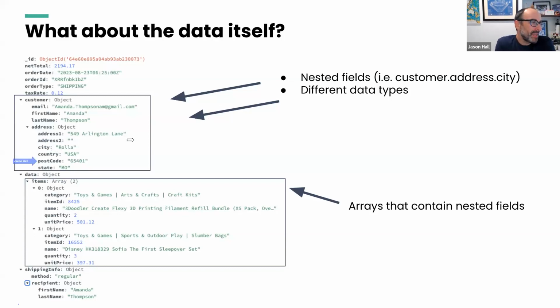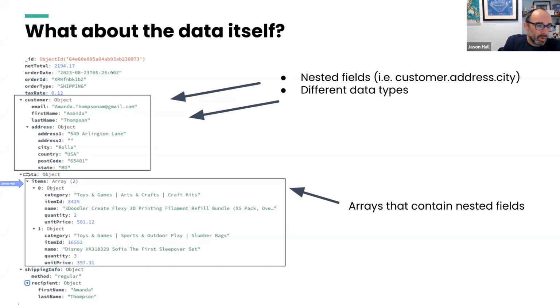Also, because MongoDB is quote unquote a semi-structured or schemaless type system, there's no guarantee that even when the data fields are the same, that the data within those fields are of the same type, right? For example, I can see postcode here is written as a string, but it's a 5-digit number. That could be very easily represented by an integer. And so we could have different documents within the same collection with data type mismatches in identical field names. Right? That's something that can't easily happen in a relational database, but it can easily happen in MongoDB and is actually relatively common.